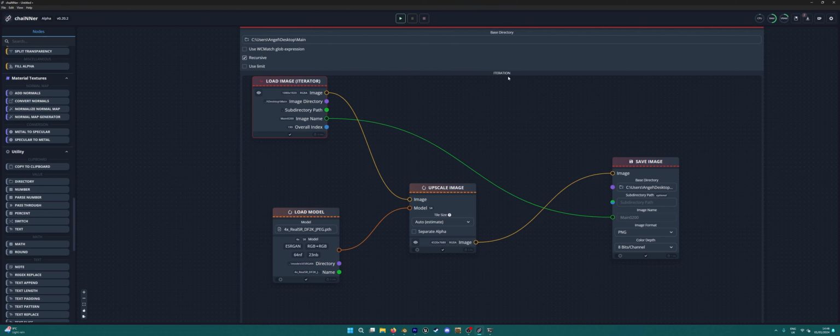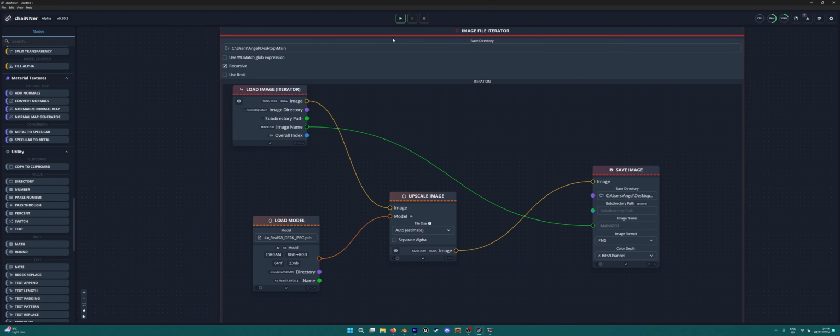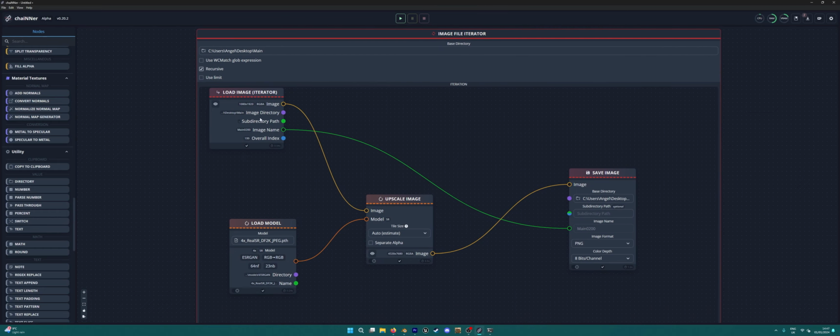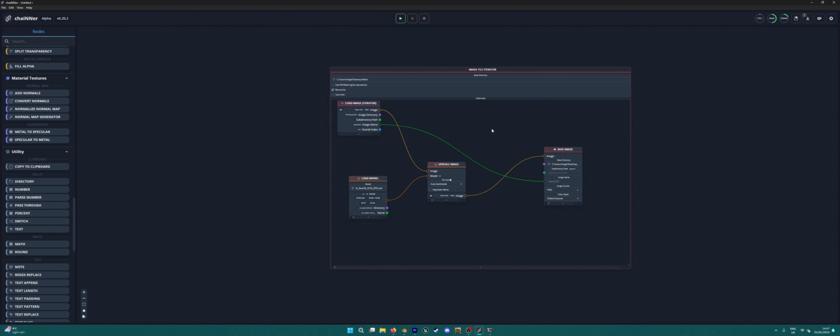So you'll save a lot of time, taking into account that this AI upscaling doesn't really take much time. We scaled from 1080 to 8K, and it took like half an hour, which is not really that bad.